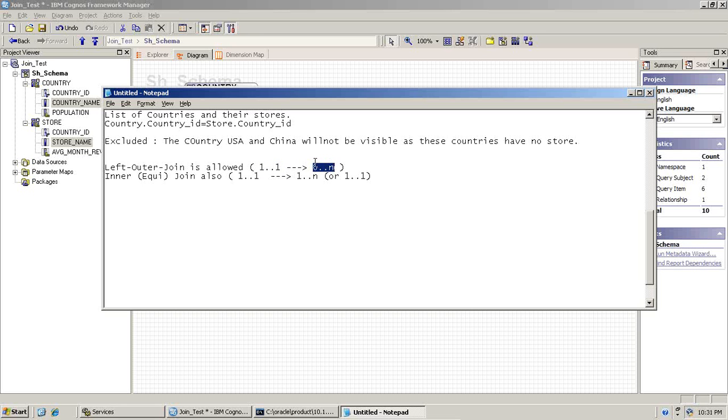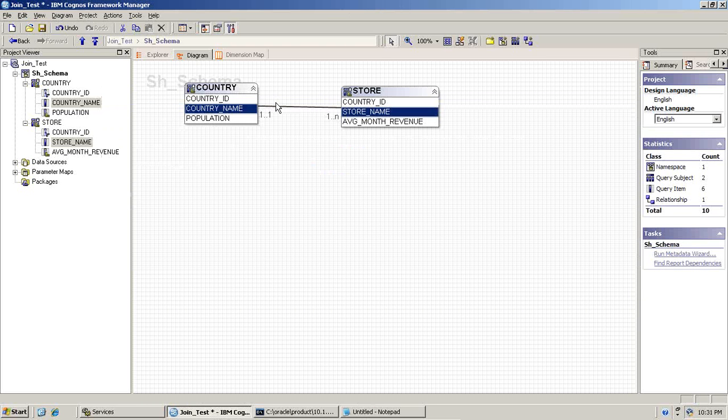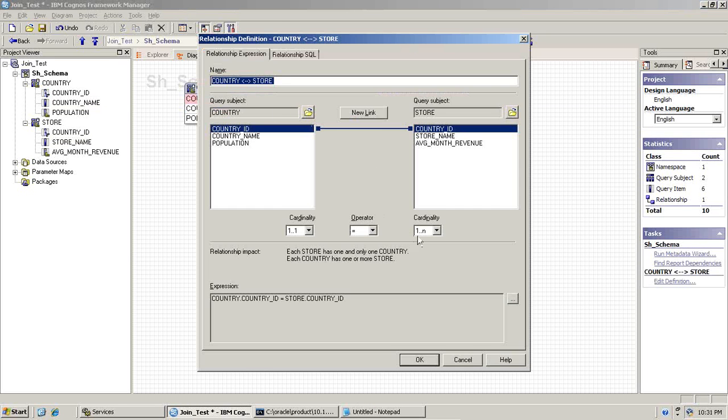Or the other way around, I need a list of all the countries, whether they have any store or not. So I would change the cardinality type to 0 to 1 in order to fetch all the data. So cardinality, double click and change 0 to 1. So list of all the stores, whether they belong to any country or not, or the other way around, list of all the countries which do or do not have any store.